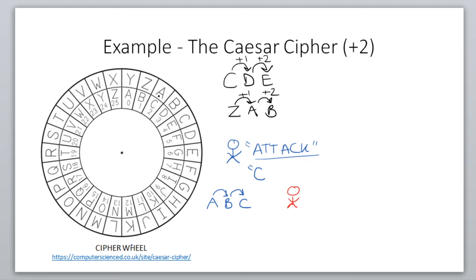He could also do this using what we have here on the slide called a cipher wheel. And this is specifically for this scenario, moving the letters by 2 to the right or to the left. So here, he would move from out to in. So here, he'd go from A to C. And as you can see, this works in practice as well. It's just adding 2, but in a slightly easier, more visual way. So for T, he'd do the same thing, T inwards to V. And the same for C, and for K.